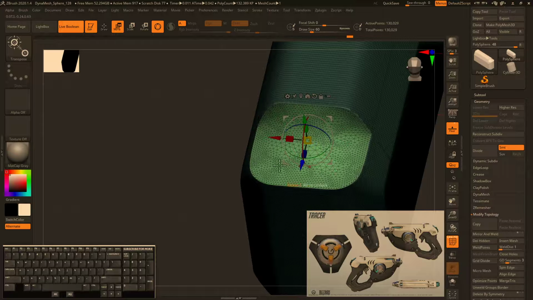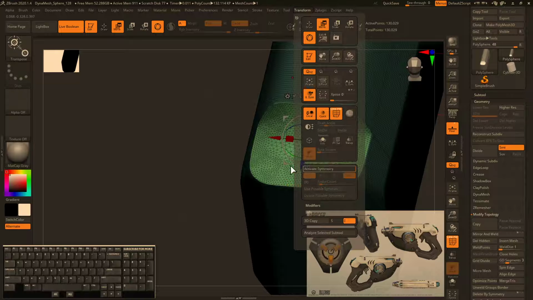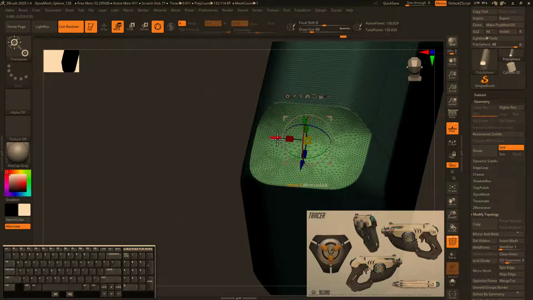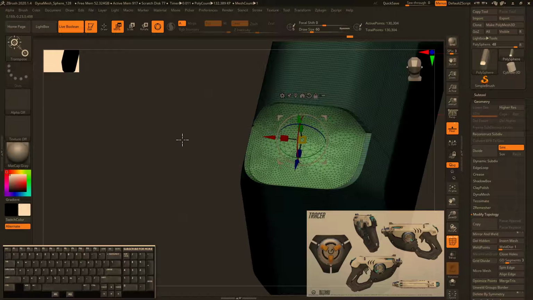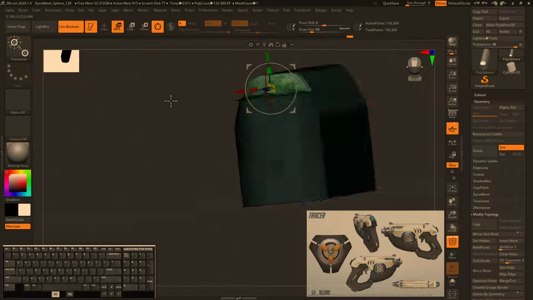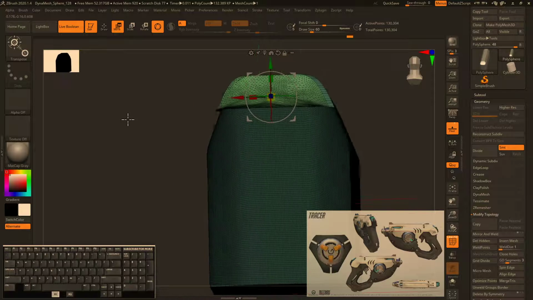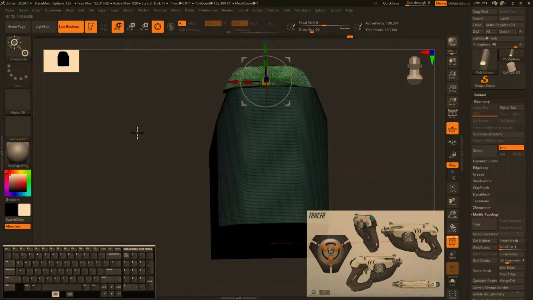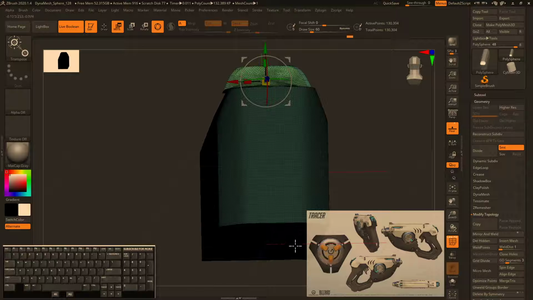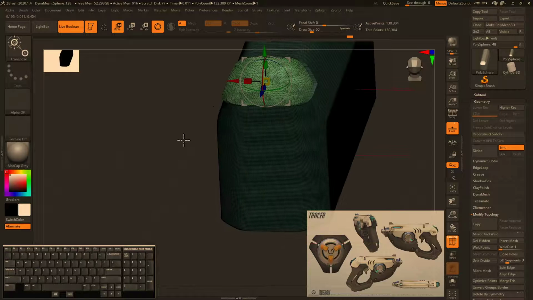but you see the problem we have now is the symmetry. So we have to get rid of the symmetry temporarily by pressing X, and I think it's here. You can just activate symmetry, just check in there. And then I'm gonna press Control and move it to one side. And this is something I'm gonna do differently, because I'm gonna make sure that I put this in the positive X, so when I mirror it goes into the other side, and I'll show you why I'm gonna do this. So I'm gonna pass whatever information from the positive X to the negative X. So I'm gonna move it to this side like that, because I already pressed Control.